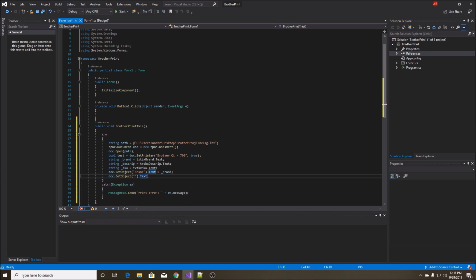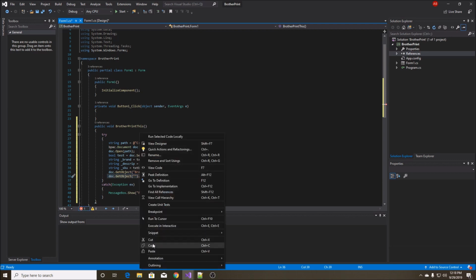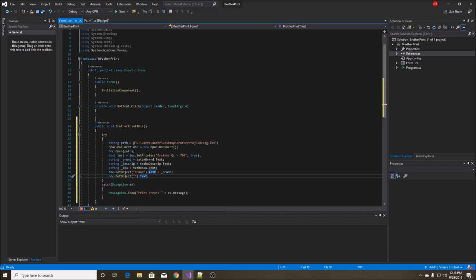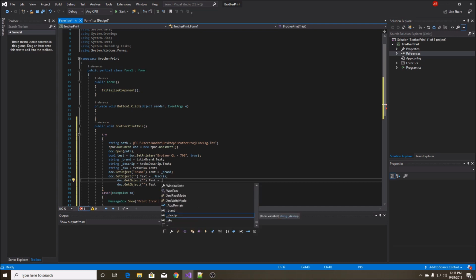And to make it easier, you can just description and SKU.